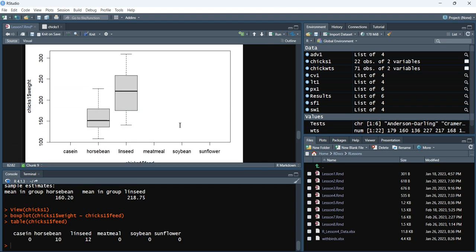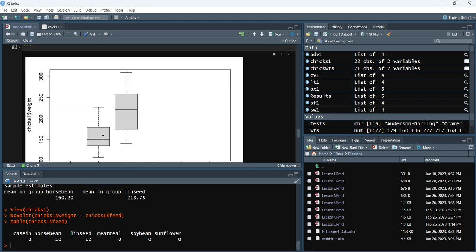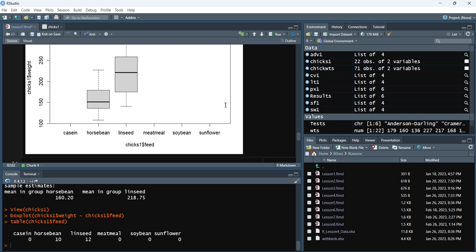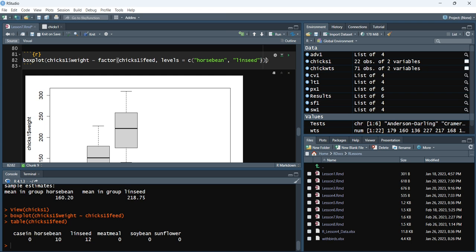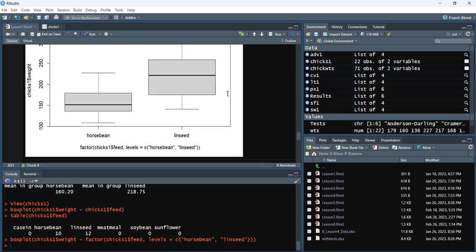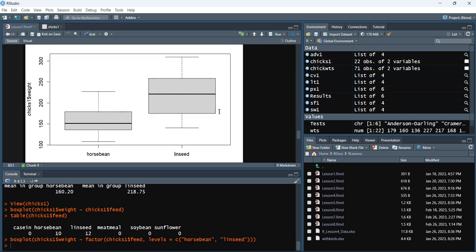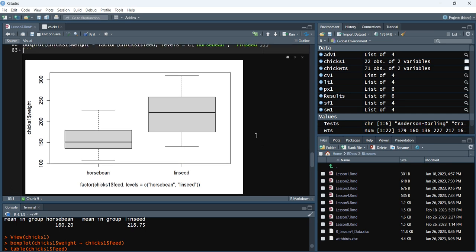predictor variable. And you can also use this to reorder things. So if you wanted linseed to come first, like maybe you like it going from highest to lowest mean or something like that, you can also do it the other way around and just specify whichever order you want. But let's run this now, and you'll notice that we now only have the two, and it's in this order. So that at least provides a visual fix, if nothing else.